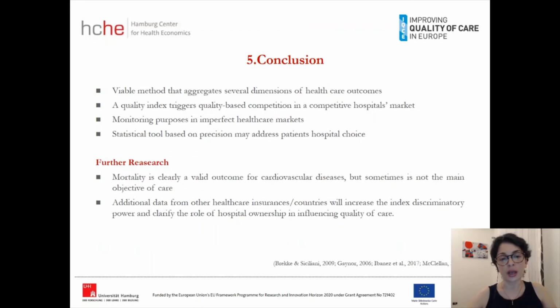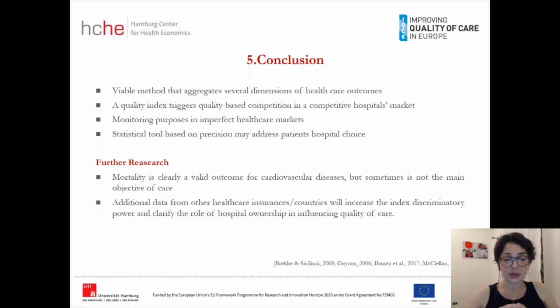In conclusion, this is a viable method that aggregates several dimensions of quality of care. The quality index can trigger quality-based competition in competitive hospital markets, and can be used also for monitoring purposes in imperfect healthcare markets. The statistical tool is based on precision, so it can also address patients' or hospitals' choice.